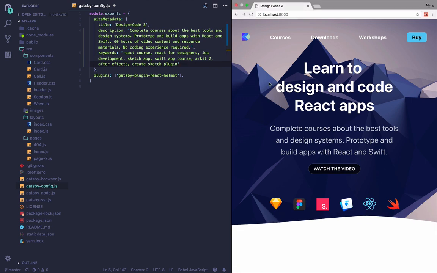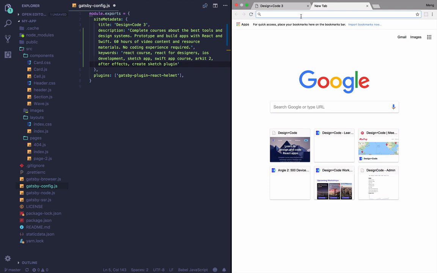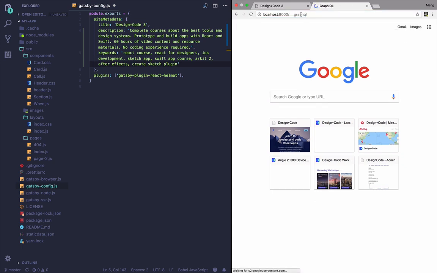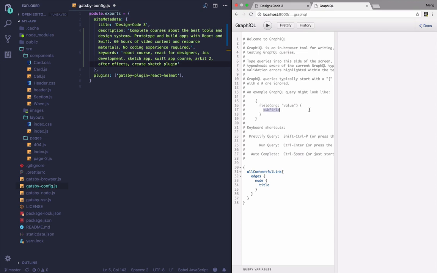Now, the other thing about Gatsby is that we have this really neat place where we can test the GraphQL data. We're going to go to the same address, then slash, underscore, three times, and then graphql. So this is our little playground.